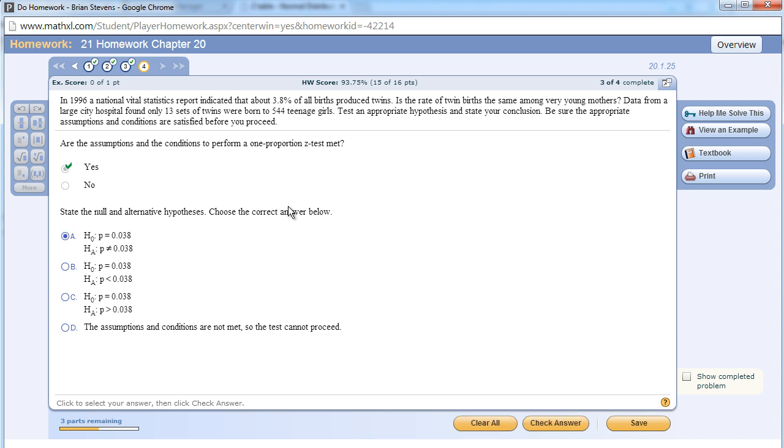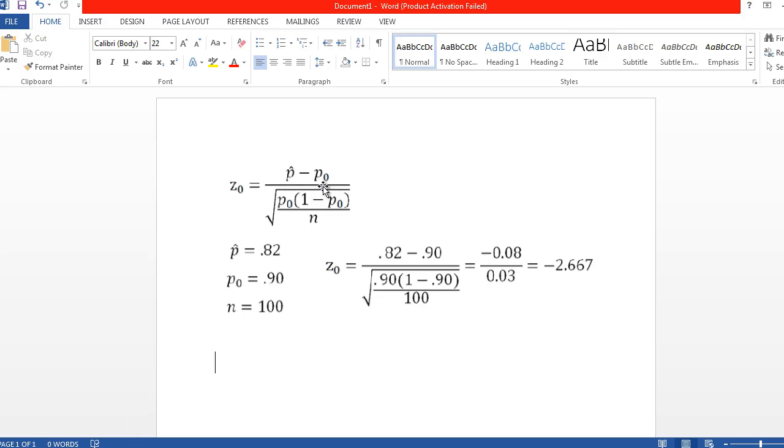It is very important you can write out nulls and alternatives just like this. These test questions have killed people in the past. We just say write the null and alternative and people have no idea what to write. So what are we testing here? We are testing the true proportion to see if it is equal to some null proportion. This could be stated as P0 right here. 0.038 is the value we are testing, P0. And if you look at the equation, we are testing P0.